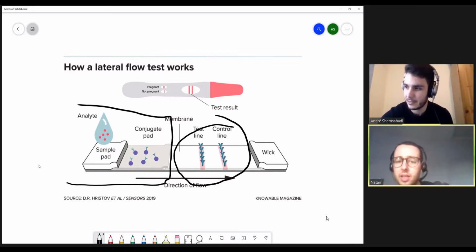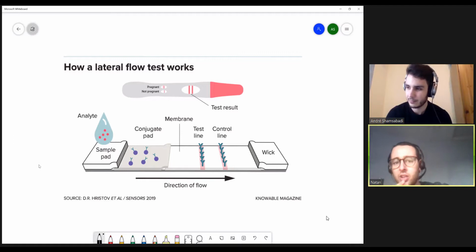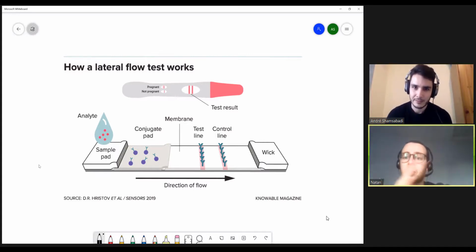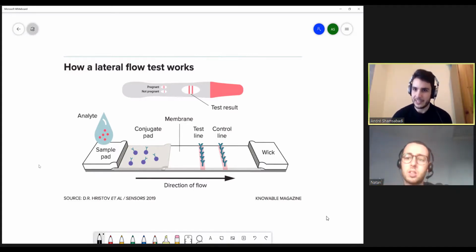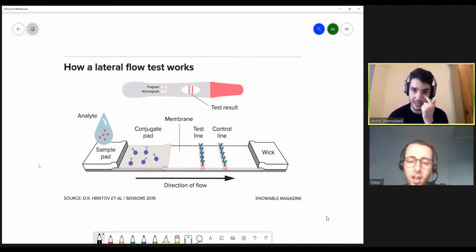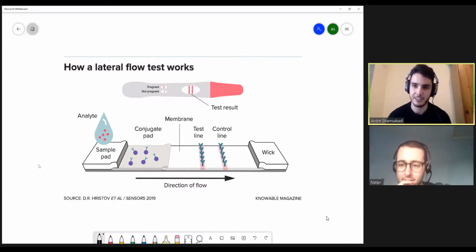So how come the test line has shown up in the non-pregnant bit? The test line will never show up. What you see is the control line. The control line is always visible, and the control line tells you that the test has worked properly. Oh, because something has passed through it. Yes, exactly. So the control line is designed to pick up reporter probes no matter what. And the way it does that is that it detects something that's very common in humans, like a human protein inside your sample. Oh, so that's really interesting.